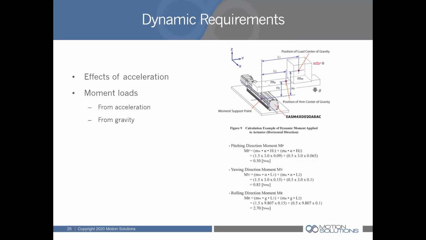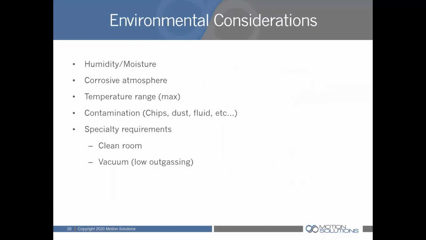Of course, you have similar calculations for dynamic loads. Unless the load is perfectly centered and right on top of the bearing, you're always going to have some offset, and those offsets will result in moments as you accelerate. In this case, the load is offset both to the side and up from the carriage of the bearing, and that results in a yawing and a rolling moment due to acceleration. So this is an example of the calculations you can put in your spreadsheet, or that THK is doing for you behind the scenes as you do your calculations for fatigue life of the bearing.